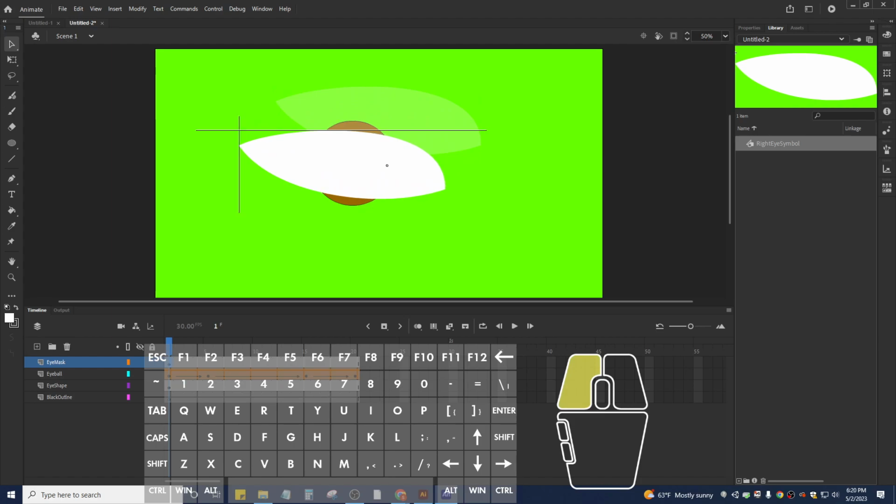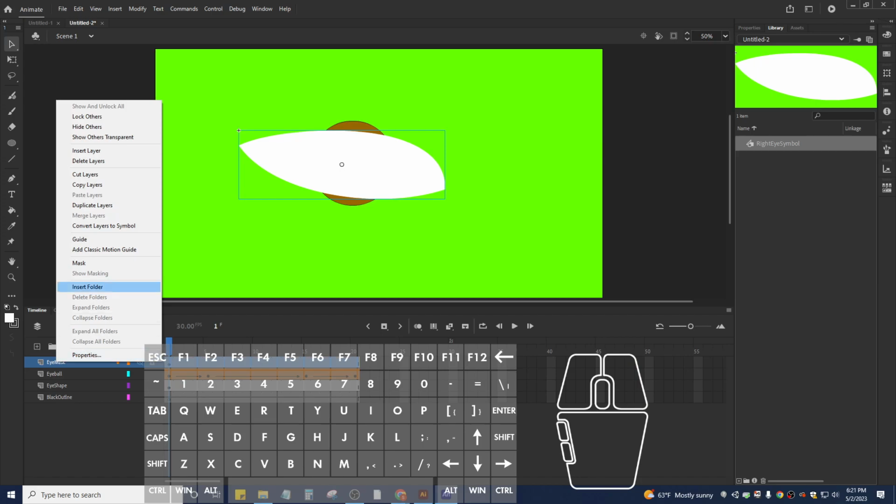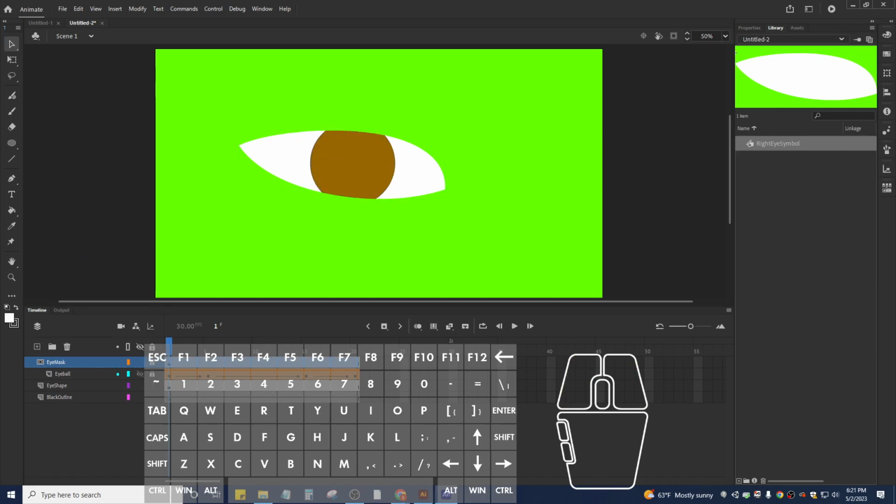Now, when you overlap inside Adobe Animate, you'll see those double lines, horizontal and vertical, cross each other. So you know exactly when one is on top of the other. And again, these 2 are exactly the same animation. So whatever I do to the eye symbol will affect both the eye mask and the eye shape. So now I'm going to go ahead and mask. To mask, you simply right-click, go to Mask, and it will mask the thing that's underneath it. So now you can see the eye being masked by the eye shape. Okay. Now we're doing the same thing with the black one.